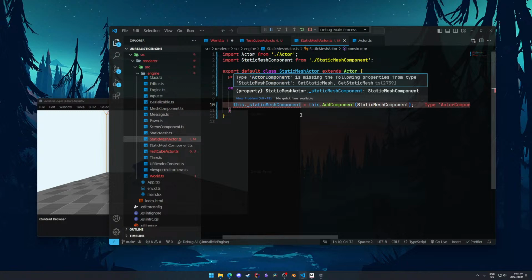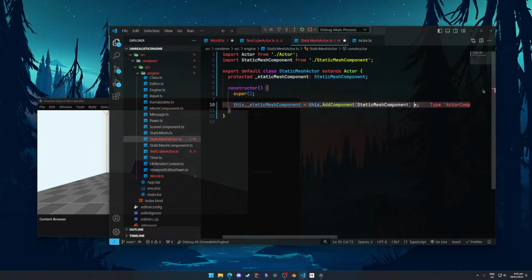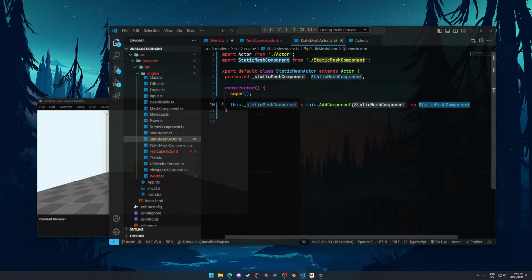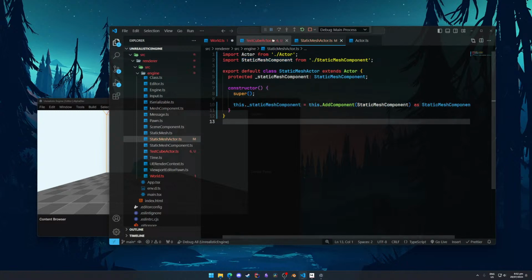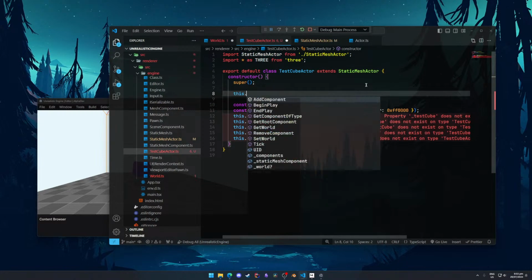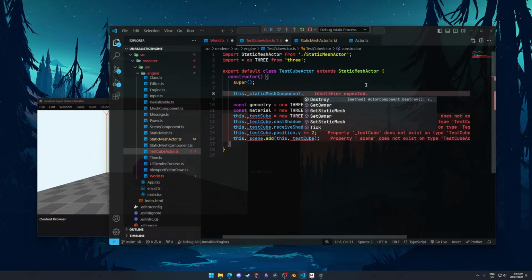What? Kind of annoying I have to do that cast like that. Can I not make this? I could probably do a type here, but it's fine. Yeah, so that'll basically automatically create the static mesh component, and now in here, because it's a static mesh actor, I should have this dot static mesh component dot set static mesh.